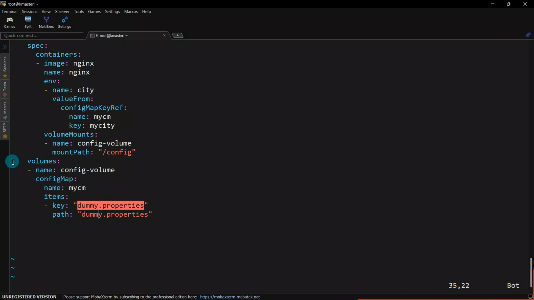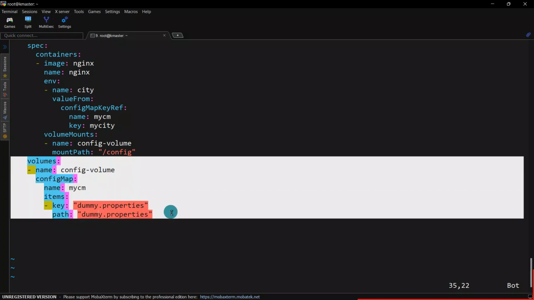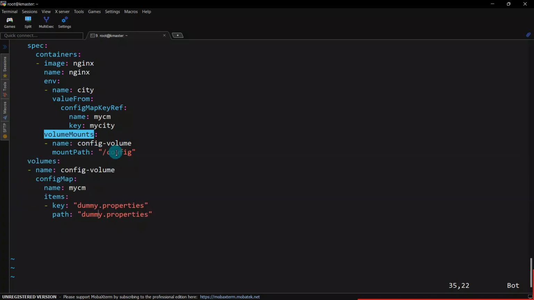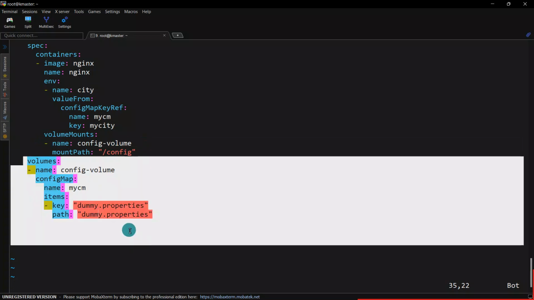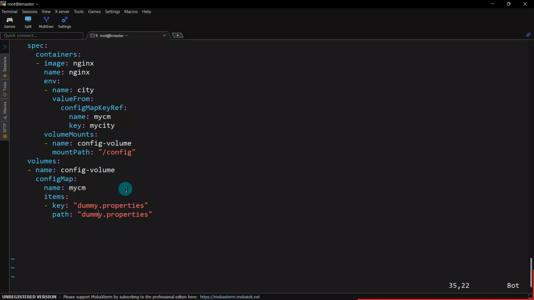This is defined in the volume section, and once you have that file in the volume section, then with the help of volume mount, upload or copy that file at this particular location. Mount path is nothing but the location where we have to place this file. So that's where this volume name and volume mount name should match with each other. Otherwise we can have multiple volumes and multiple volume paths, and it will get confused which volume should go to which location.